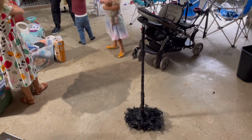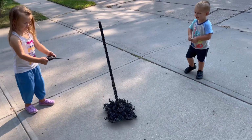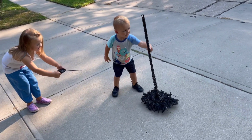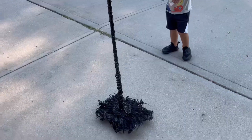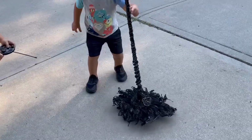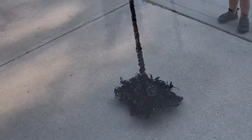Now, the Five Below car, the wheel to the car dimension is not as deep, so it doesn't like to go up and over curbs and whatever, so to speak. And that's why if you wanted this to be a go-down-the-sidewalk kind of car, you would want the higher end remote control car. But it really is a lot of fun. We have so much fun.